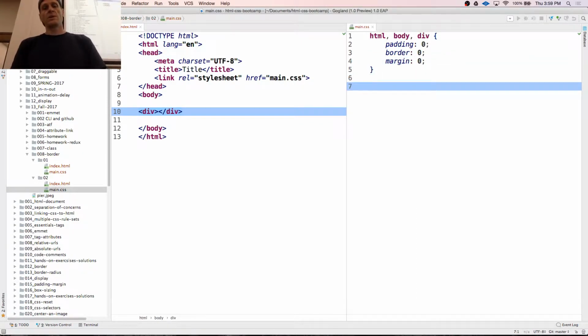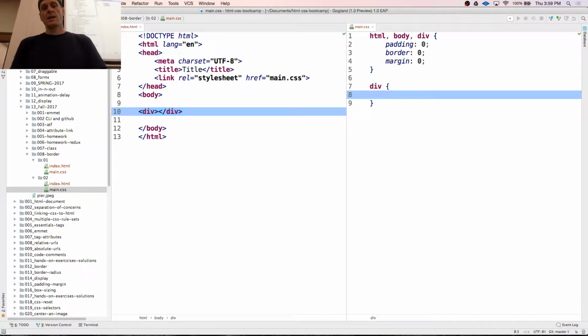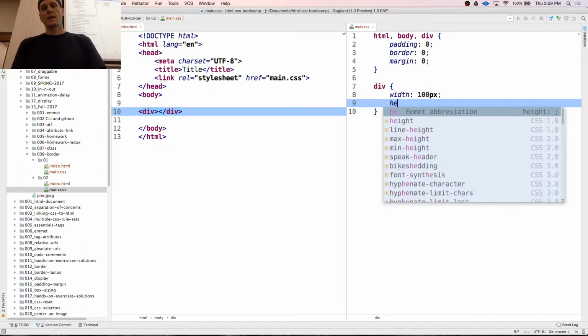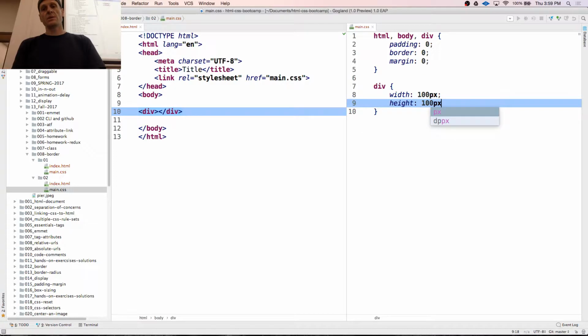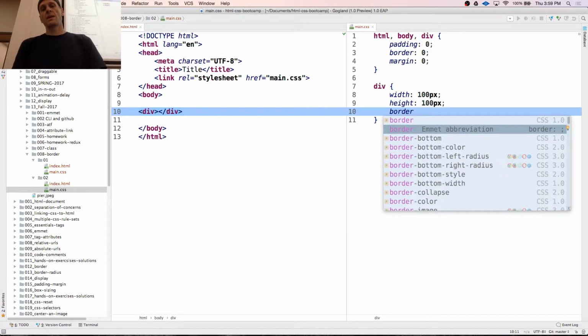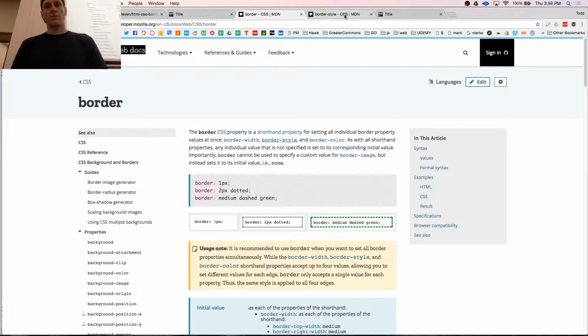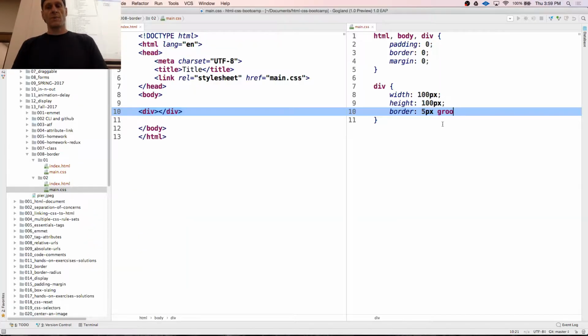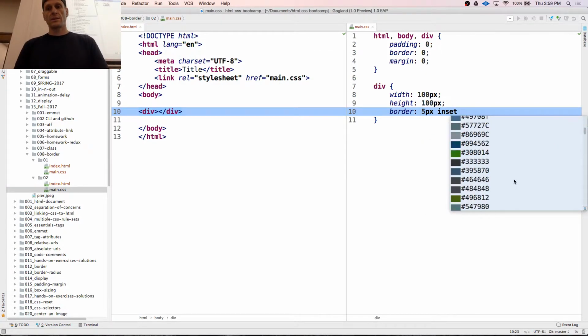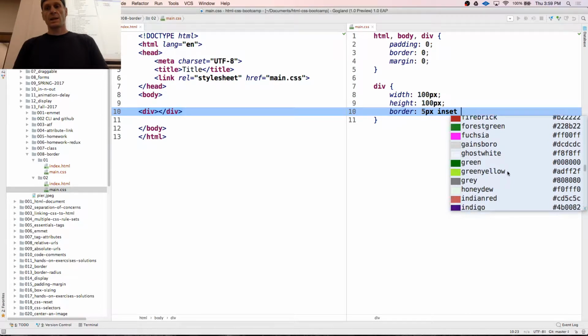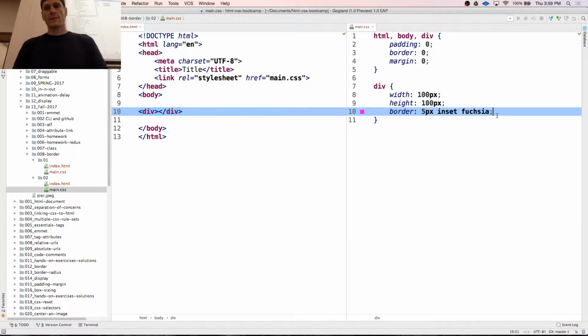And then we're going to have our div, and we're going to do a width 100 pixels, height 100 pixels, border 5 pixels, groove. Well, let's keep playing with them. Why do the same one? We'll do inset, and then some color, and fuchsia.